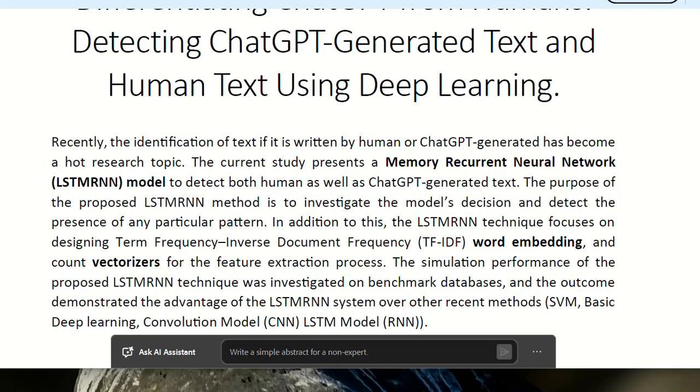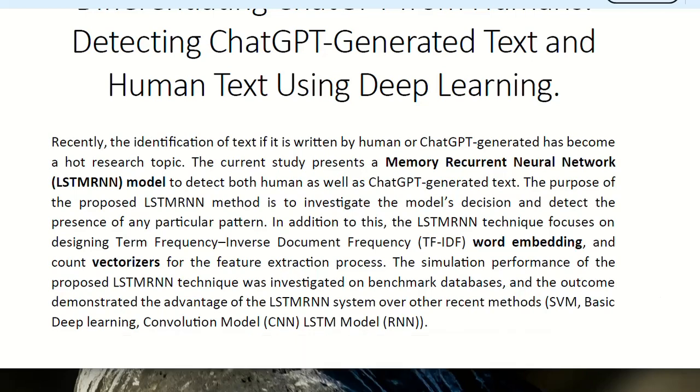Today we are explaining the work we have done to identify whether a document or a text is written by a human being himself, or whether he might have used AI products such as ChatGPT. This type of topic is very important to identify the authenticity of the document, and it is a hot topic of research today.